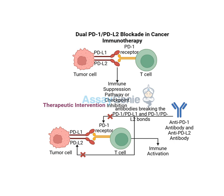Okay, so I'm definitely sensing a but coming here. What's the catch? Well, as with any powerful therapy, there are potential risks and challenges. One concern with immunotherapy in general is the risk of what we call immune-related adverse events, or irAEs. Right, because we are essentially revving up the immune system, so there's a chance it could go a bit overboard and attack healthy tissues. Exactly. And since dual blockade involves targeting two checkpoints instead of one, there's a possibility that the risk of irAEs could be higher.